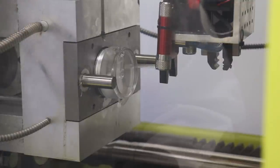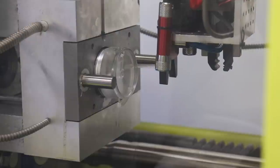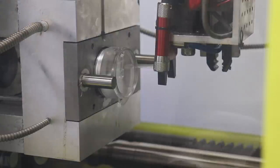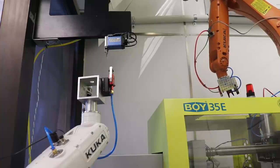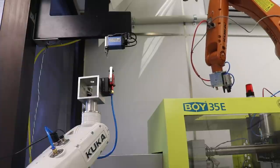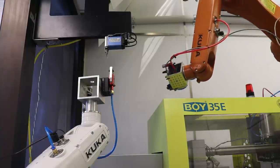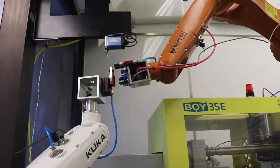What I can do now is update the pull position, or the pull away position, and we'll have to run the program again to get a fresh part. Okay, so that will be the pulled out position. And we'll have to imagine that there's a part stuck in its gripper right now. So the white robot is still active in its program, and it's waiting for an input from the orange robot, which it will get here pretty soon.